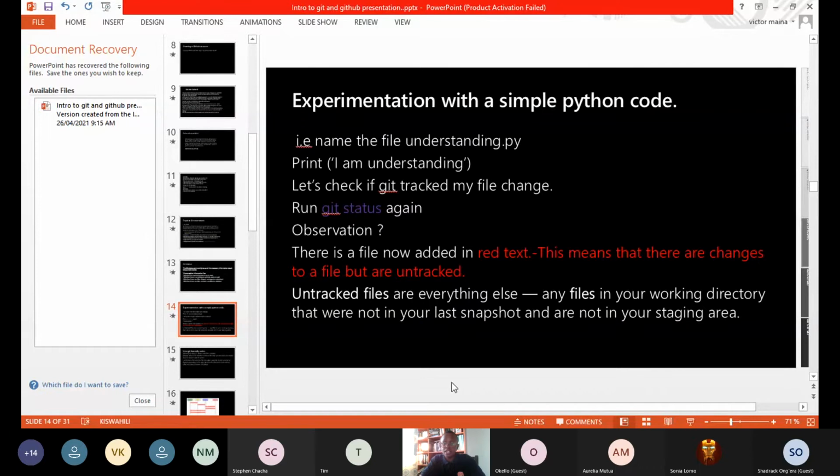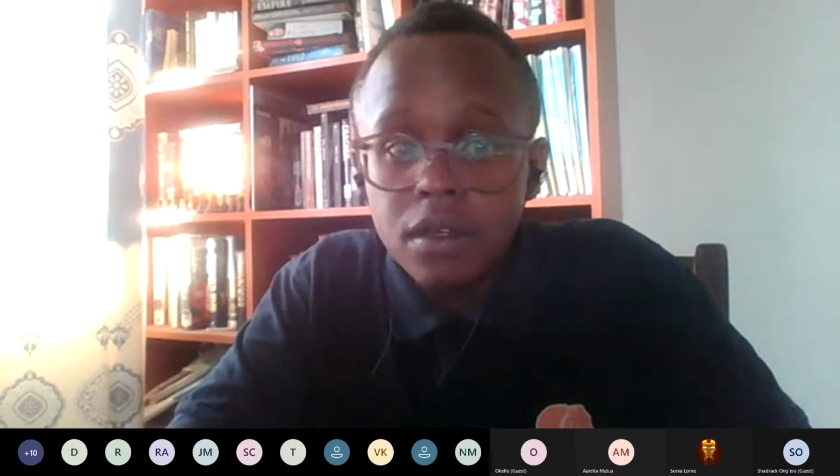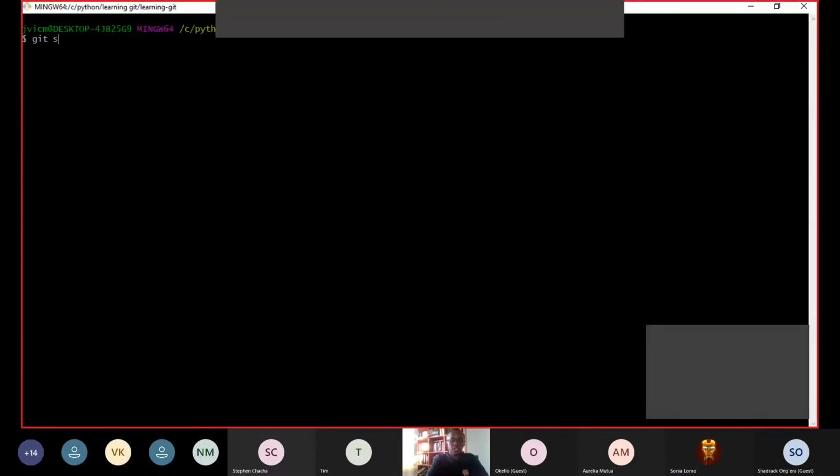I'm going to run the command git status and now see if Git really kept track of what I was doing with my file system. Let me show you my Git Bash. Real quick, git status.